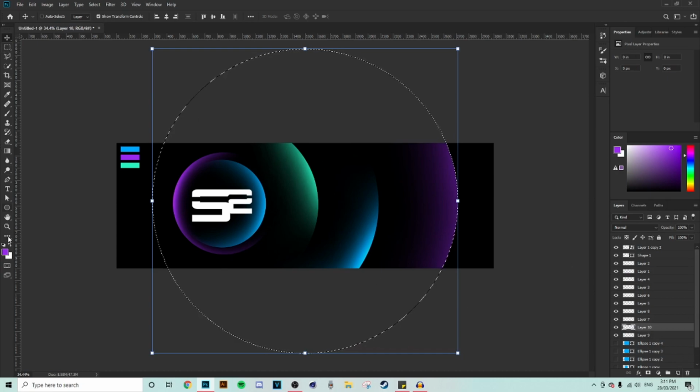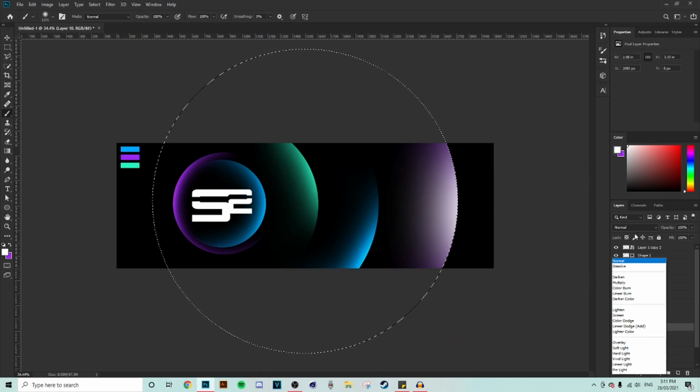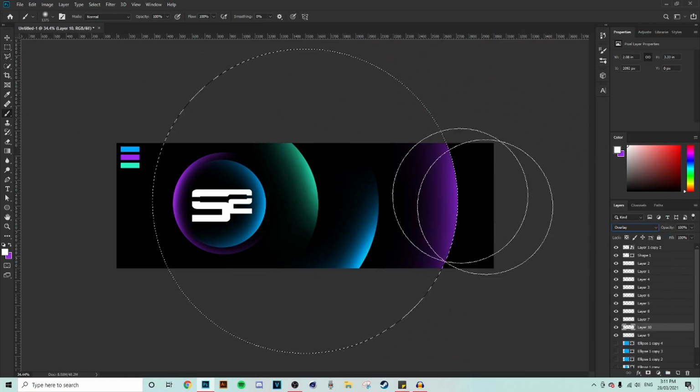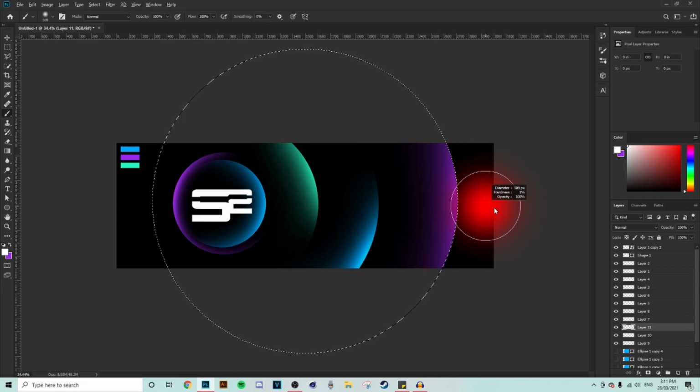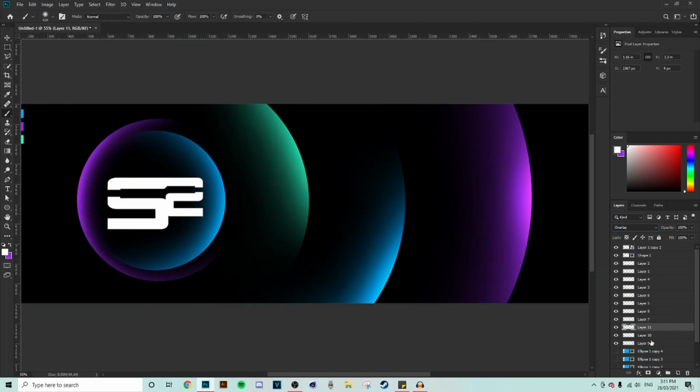And we're going to do our white brush again. Just like that in the middle, then overlay. And then just because this is like an outer sort of one, we're going to have like a really bright sort of bit in the middle there. Put that on overlay again, and then we've got this bright glow sort of look. Quickly, just like that.